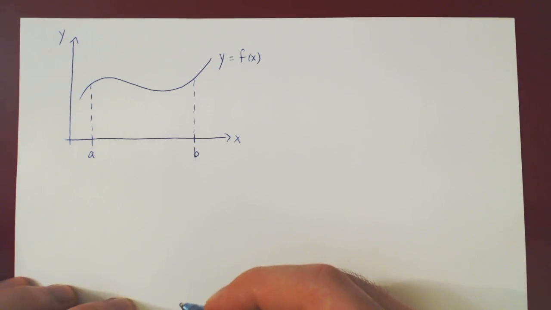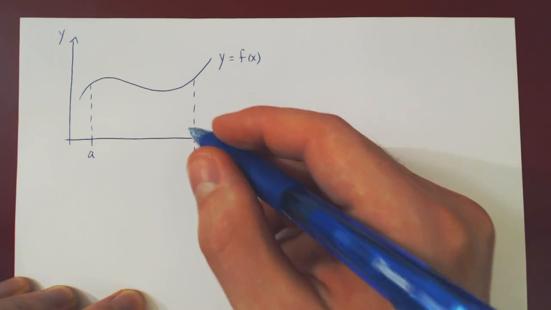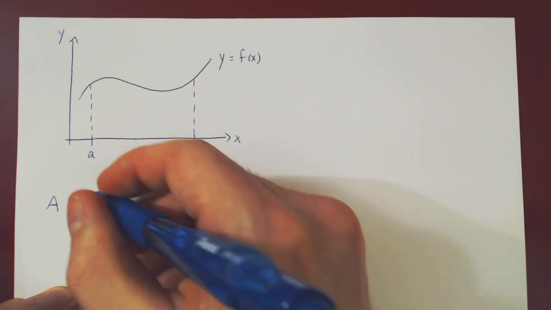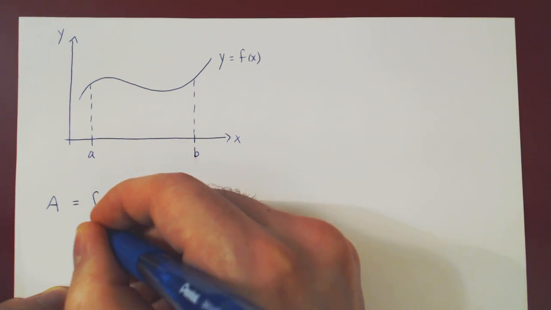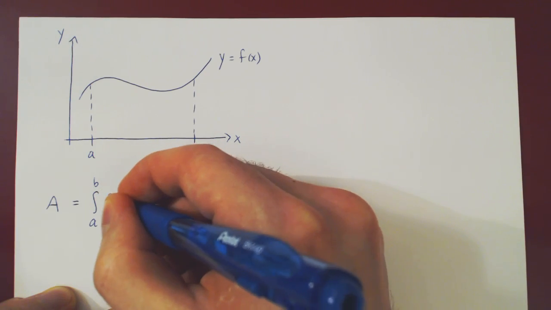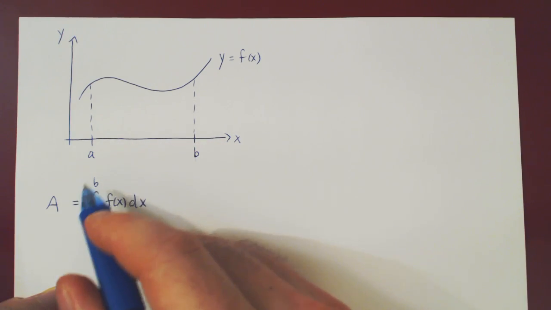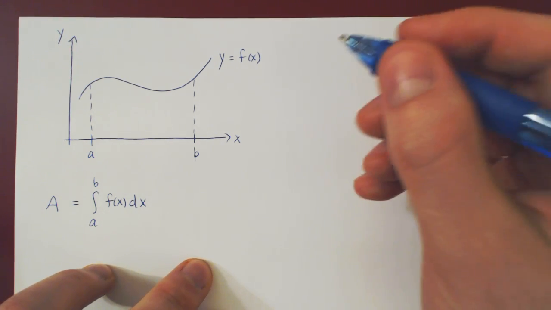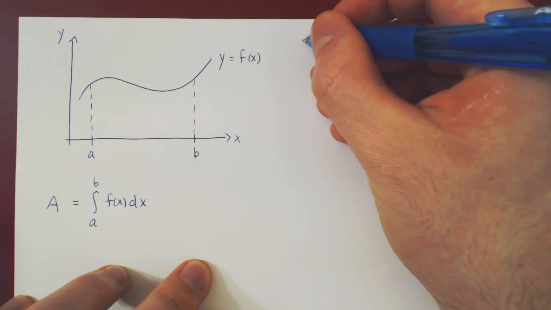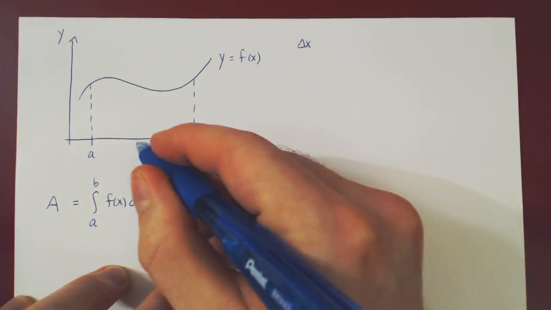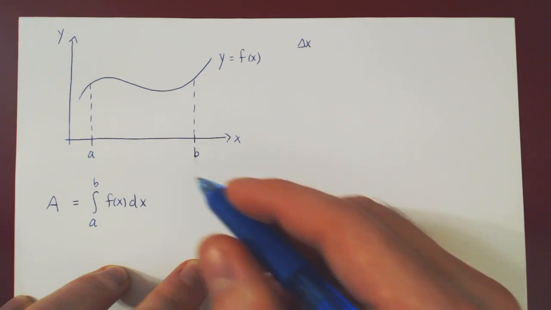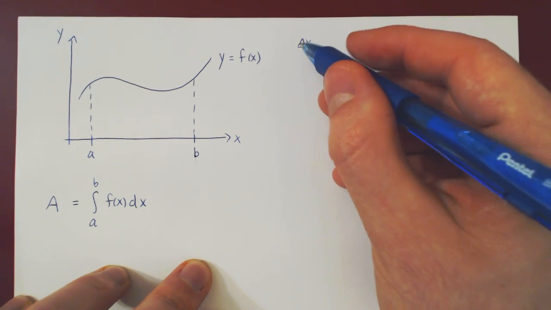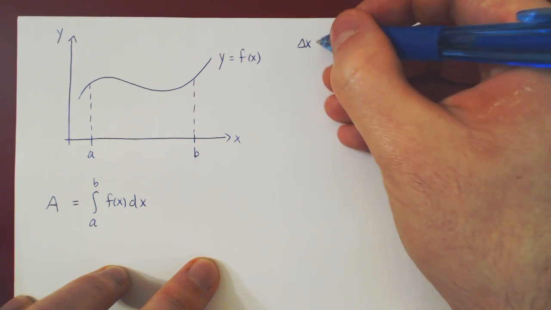Well, let's look at it. We are saying that the area of this region, I'll call it uppercase A, as f is positive, is denoted by integral from a to b of f of x dx. And I claim that this makes perfect sense in the context of area. This is the perfect notation. Well, let's see why. If you remember, for the width of an interval, we use delta x, right? As the width of a rectangle is a small change along the x-axis, change being represented by delta, so this means a small change in x.